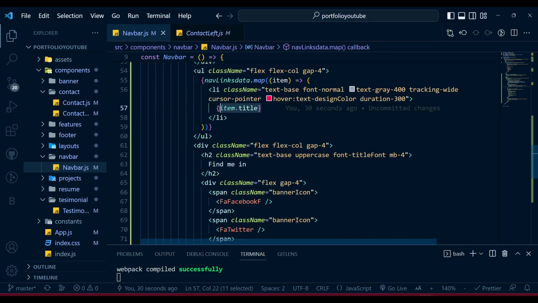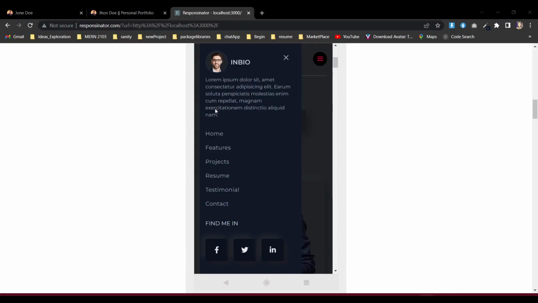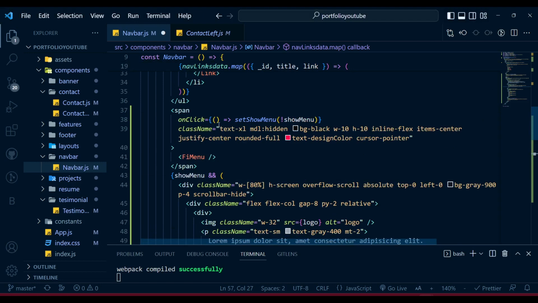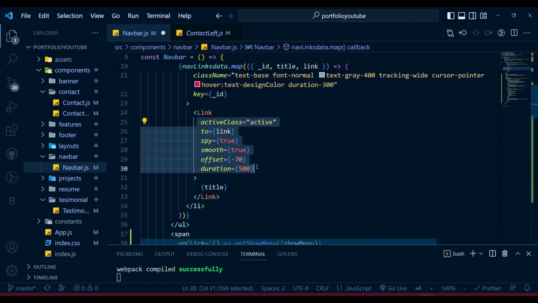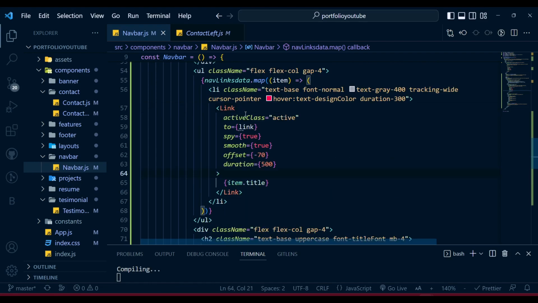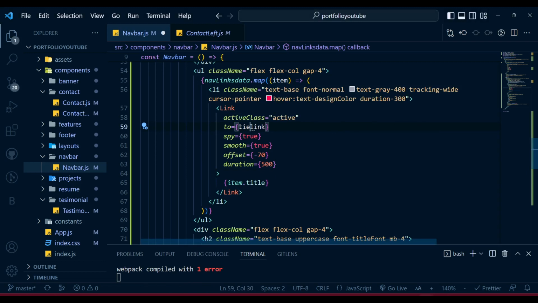So now what we're gonna do, we will create that same link hook here also, and all the properties we will just take from here the same way. I think the link will be item.link.